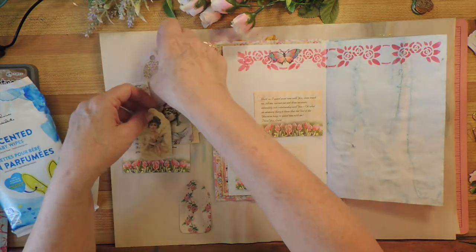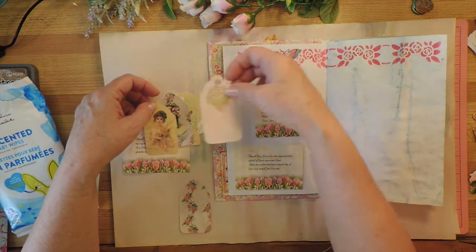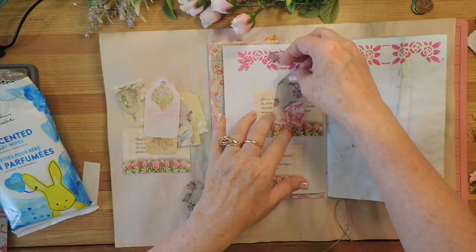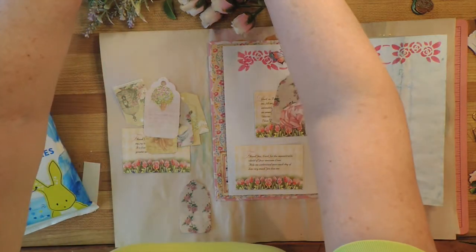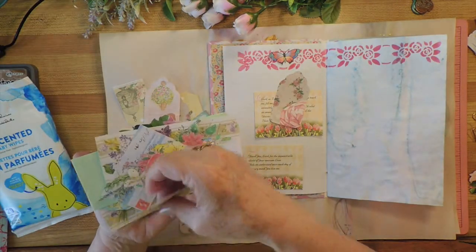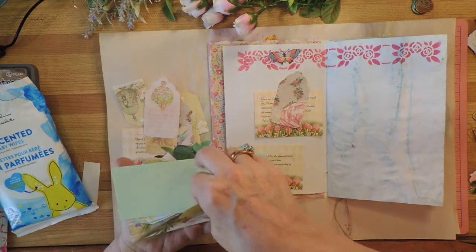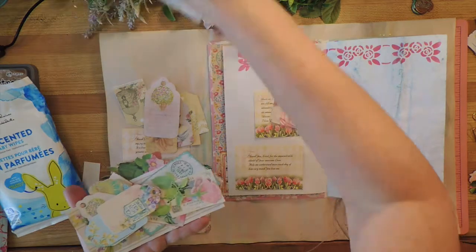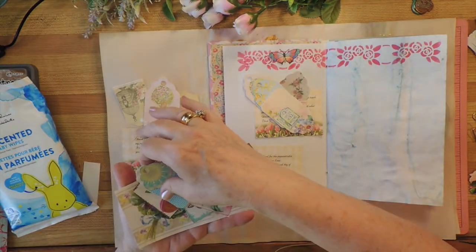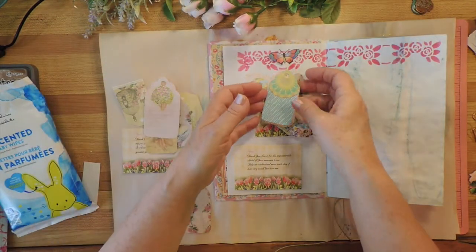Those ones are nice. That one's nice too, but like I said, it's so flimsy. Oh, I like that one. I need to take a closer look at this little pile. I dug out all of these different ones to go with this journal with the floral look. Here's all these I can use. Oodles. Oodles of them.